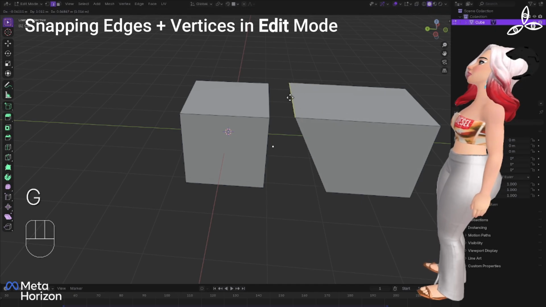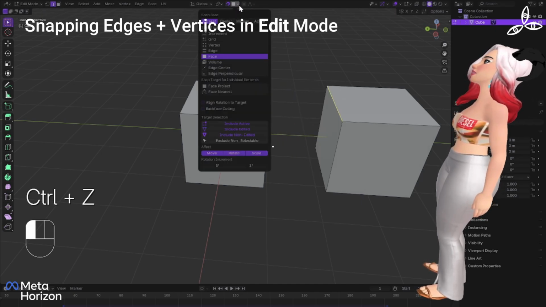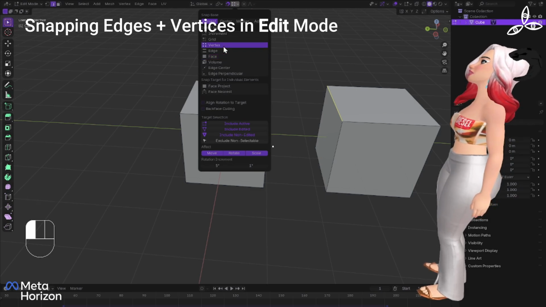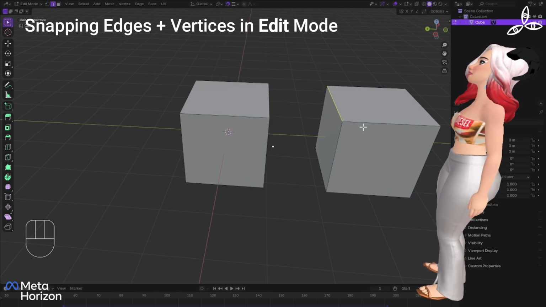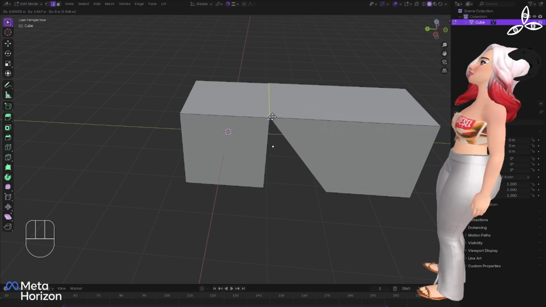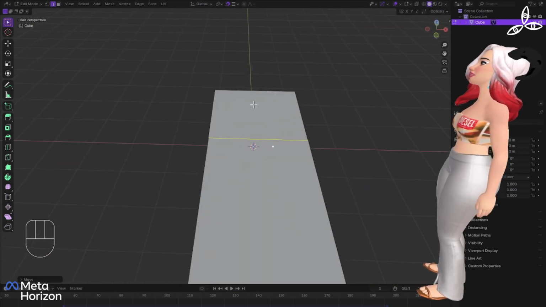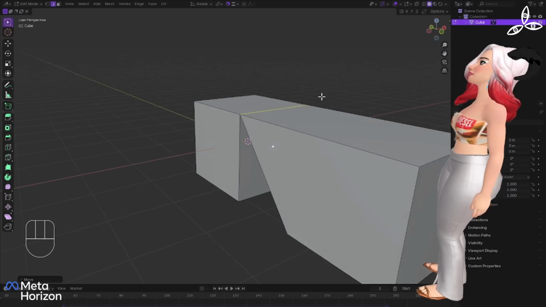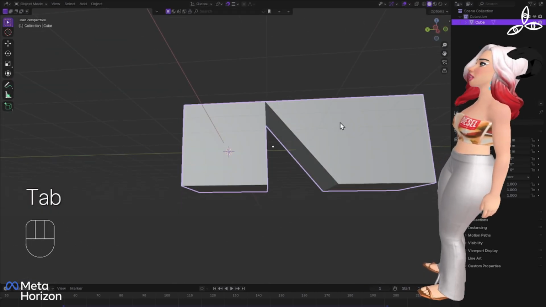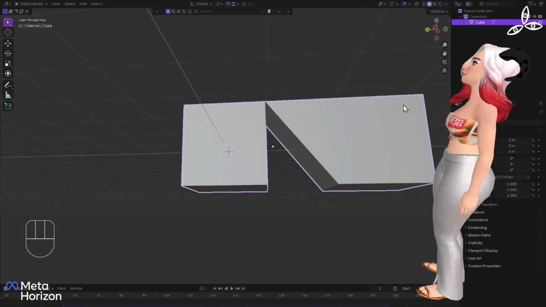If I grab that and pull it across to here, I need to turn it on, I'm sorry. There we go. So if I go up here and say snap to edge, then grab that and pull it across here, you can actually see it snapping to the edge. There we go. Perfect. Classic. I can come out of there and I have an interesting shape.